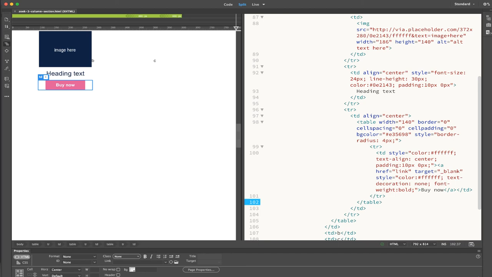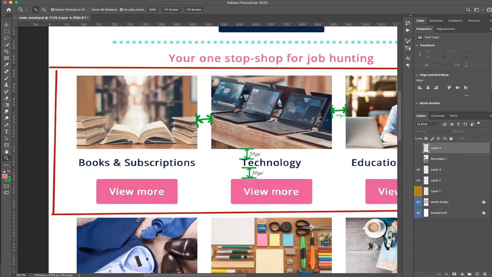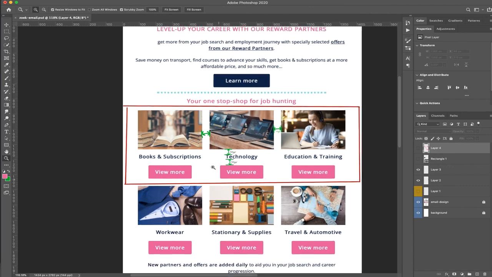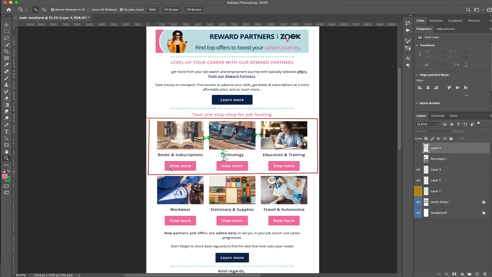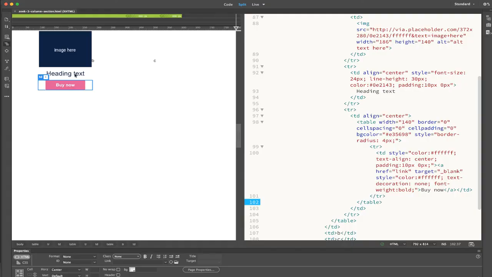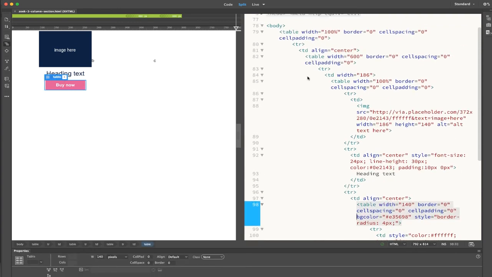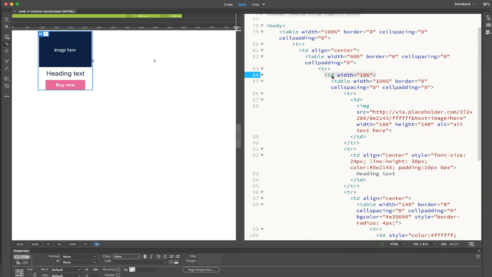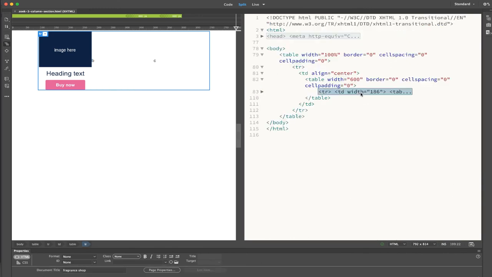So let's go back to Photoshop. So we've done the first bit. Great. Now we need to do this and this. So this is how easy emails are. Because we've built the first one, all we need to do is, guess what? You see this one, we say 186. If I just click the TR, collapse it, click it, copy, guess what I can do?